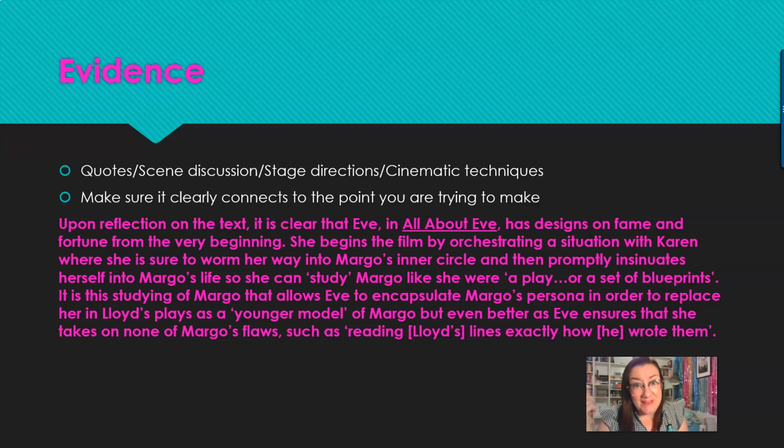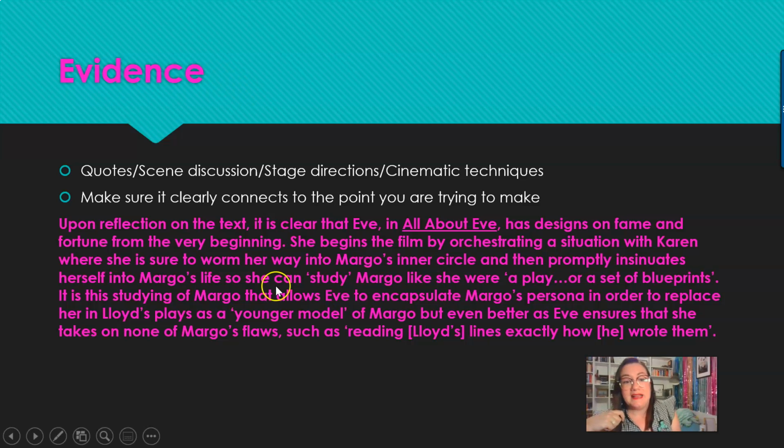Instead of giving big fat quotes, which I think a lot of you guys do because you think that bigger quotes are better, that's not necessarily true. What I'm doing there is using very little quotes, but important words. So Birdie actually says that she's studying Margot like a play or a set of blueprints. That's a much better quote because it flows with my language. It's called embedding quotes. And if you can do that instead of just taking big slabs, examiners like it.